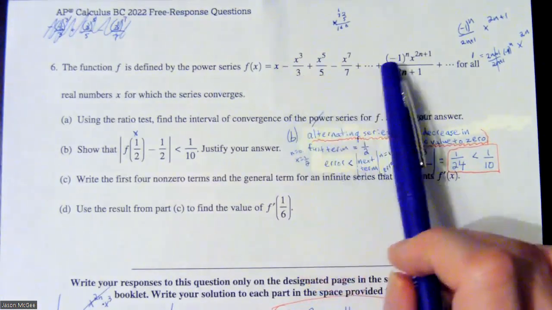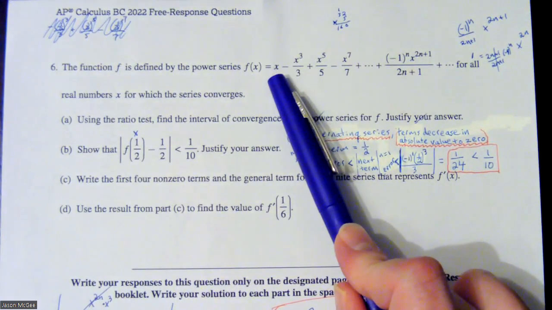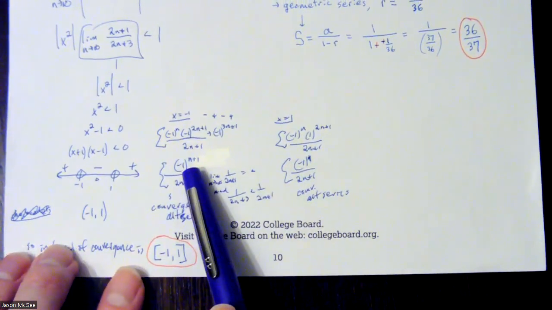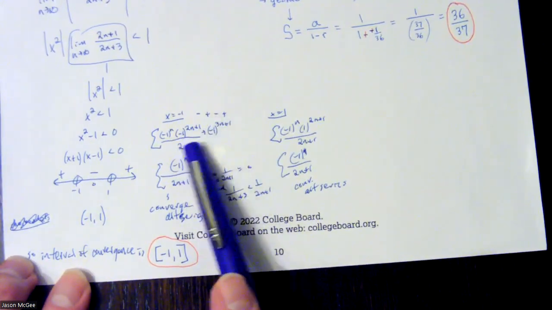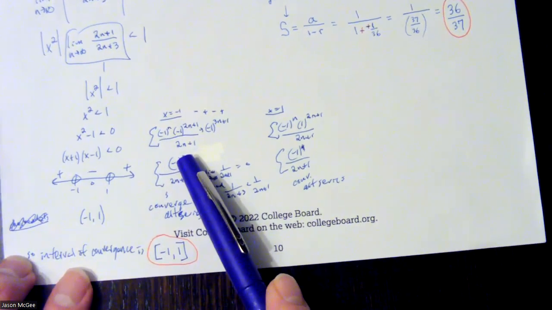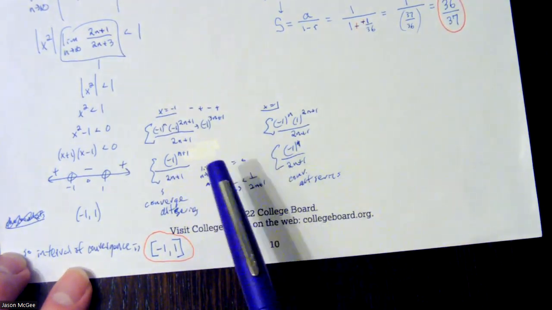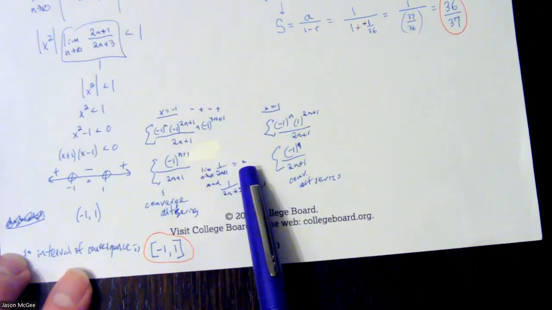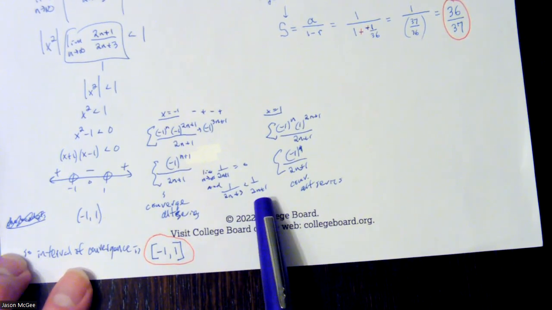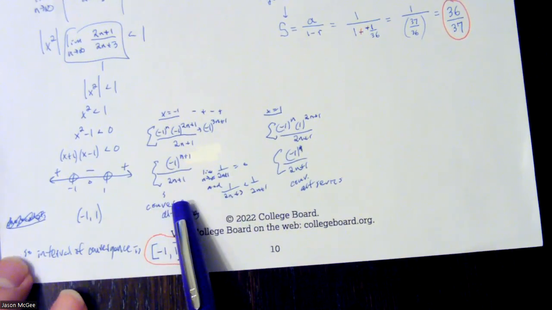We usually rewrite it as negative one to the n or negative one to the n+1. Since the first term is negative, plugging in n=0 gives negative one to the first, which is negative — that checks out. Since it's an alternating series, we can use the alternating series test. The limit as n approaches infinity of 1 over 2n+1 equals zero, and a sub n+1 is smaller than a sub n since 2n+3 is greater than 2n. You don't have to write all of that — just confirm those conditions are true. That proves it's a convergent alternating series.